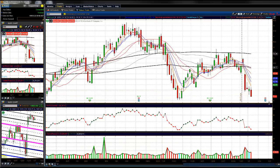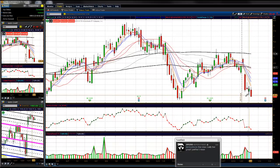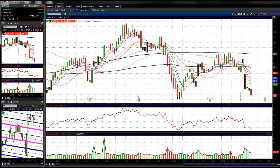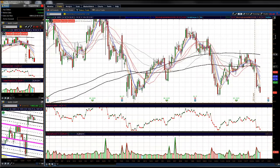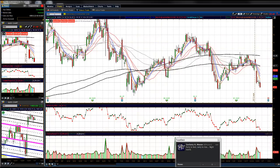And now, since it looks like it wants to go down, you have 2 confirmation lower closes here at the bottom of the screen. We're going to be looking for this one to continue to trade to the downside for a break below 51.35, 51.25 or so. Then obviously we want to see it go below 51. They do have earnings coming out next week, and you can see they're starting to trend down going into those earnings. That's pretty interesting to note as well.